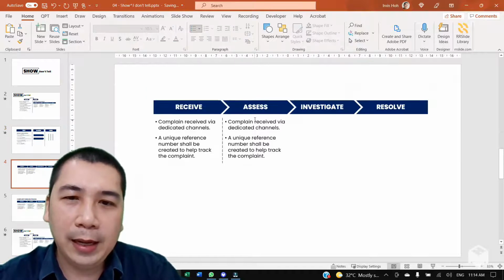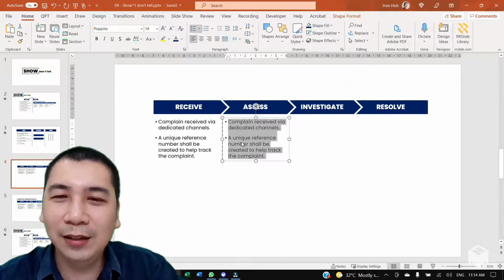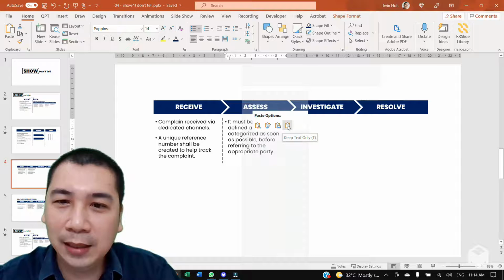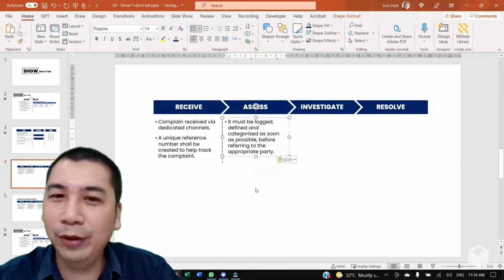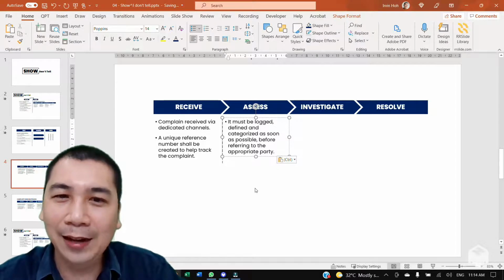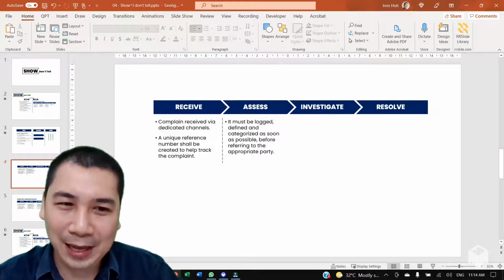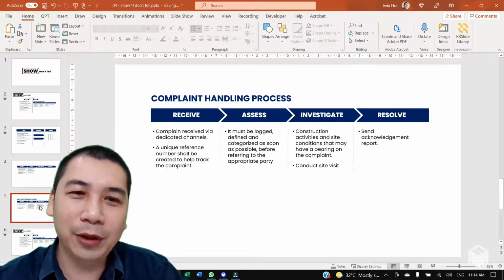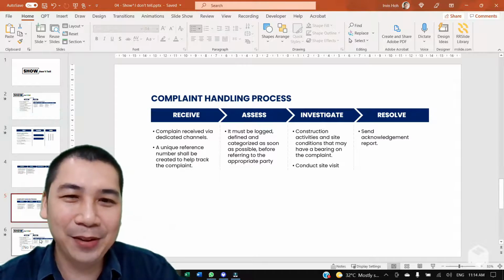Copy and highlight everything. Instead of hitting Ctrl V to paste it on, right click, and now paste as keep text only. You paste keep text only, meaning that it replaces the text, but the formatting is still intact as what we have configured. So if we keep repeating the steps like this, we should be able to design some sort of process flow in a visual representation.